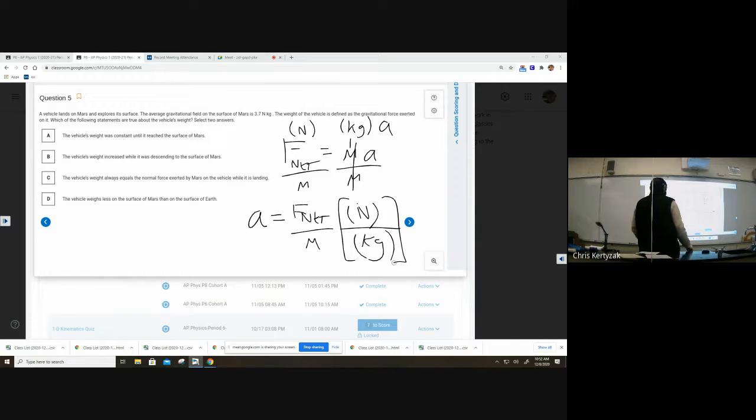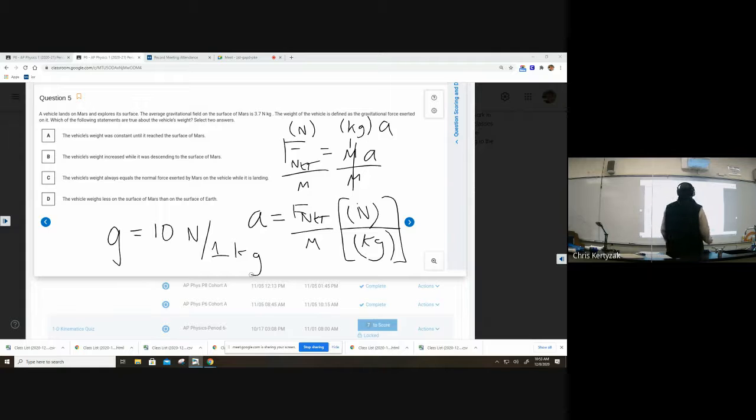So that's one way of expressing the units of acceleration, which I haven't really told you. Since acceleration due to gravity on Earth is 10, we could say it's 10 newtons of force per 1 kilogram of mass. So if you have a mass of 1 kilogram, how much force would be acting on it from Earth's gravity? 10. If you have a mass that's 2 kilograms, 10 newtons per 1, so 20 newtons. That would be the weight. 30 newtons for a 3 kilogram object, 40 newtons for 4 kilograms. So that's one way of expressing an acceleration in newtons per kilogram.